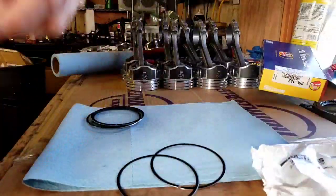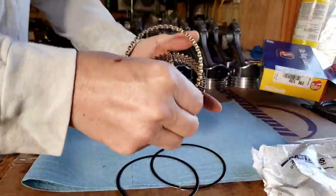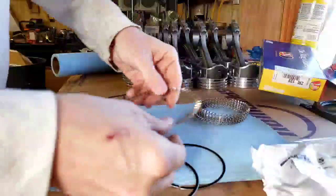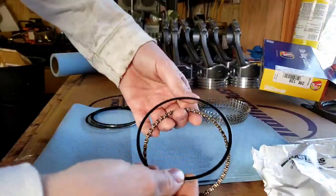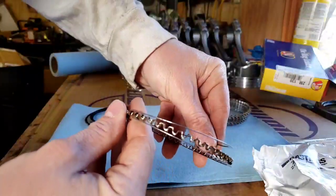And they're going to be sandwiched in between this oil ring here. The three oil ring. This is going to go like, this, this, and then this. It's going to be sandwiched in there like that.